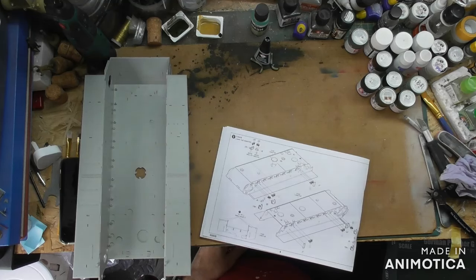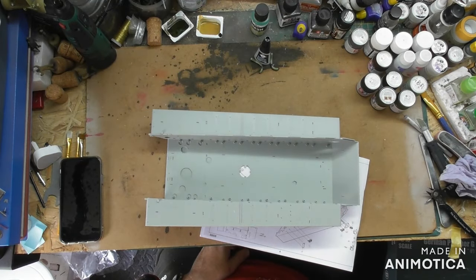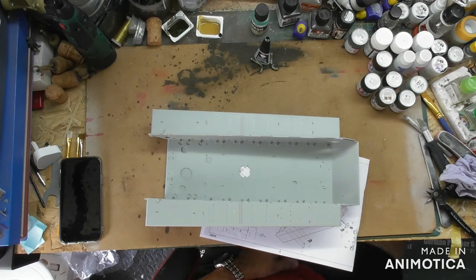And on the bench today, we're going to start a new project. This is the beast that is the 1/16 Trumpeter Panther G, early version, kit number 00928.